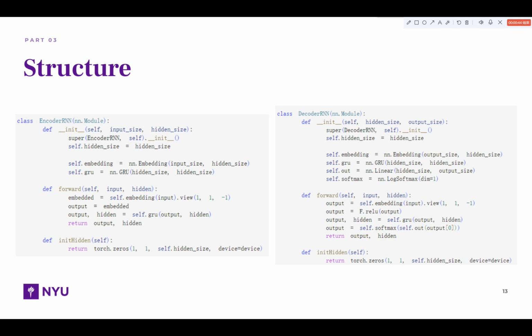And the right-hand side is our decoder RNN. It actually has 5 layers: an embedding for the training process to get the target input, and a ReLU layer to further process the embedding information. Then the GRU will perform what I described in the previous slide and pass that into a linear function, followed by a softmax function to generate the output.